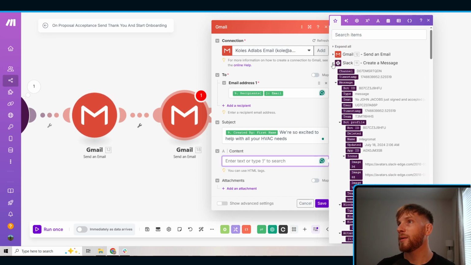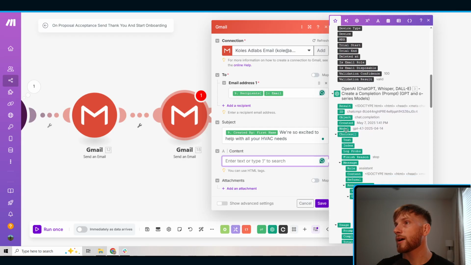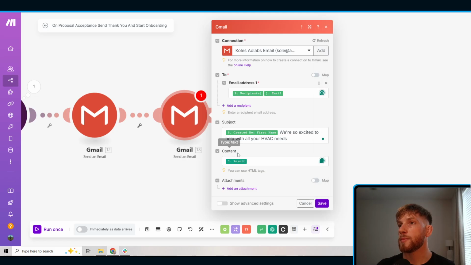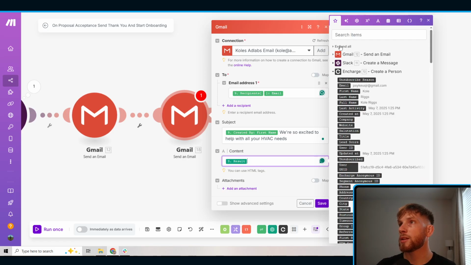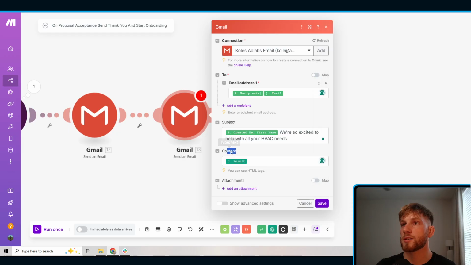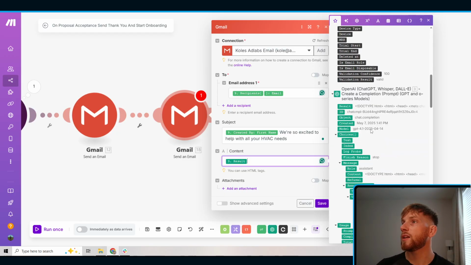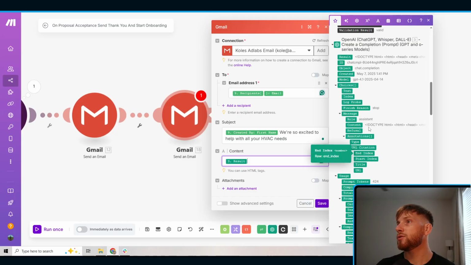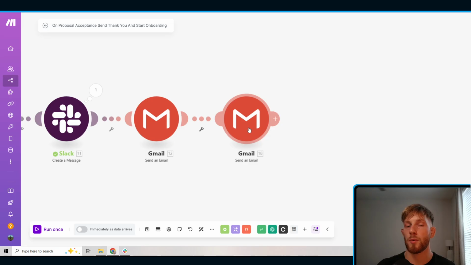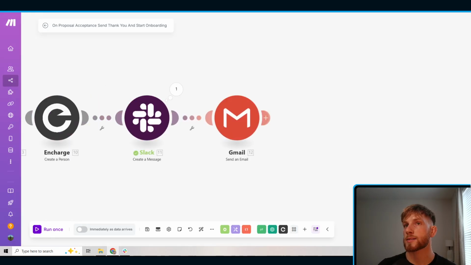We're now going to come in and we're going to actually get the output from ChatGPT. And all you gotta do is dump in the result here, because here's the content. So think of this as the subject line, right? This is the body block that you fill in. All you gotta do is come down to OpenAI, and you can choose content or you can choose result. Either one's fine in this instance. Hit save, and then when we run it, it's going to pass that data through.